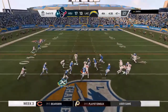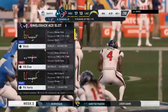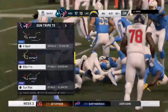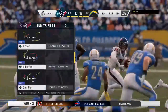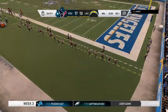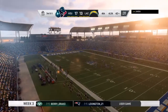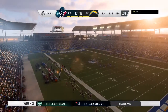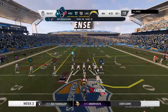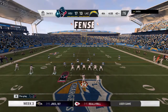Here's Johnson. He's been busy this afternoon. He takes it down to the 42, a 5-yard run. That second down play call was not to pick up the first down. It was to accomplish what they did to get them into a manageable 3rd down because they had the incompletion on first down, so they were behind the sticks, so to speak. They needed to make up some ground, and they did. The Texans on 3rd down. They've been near perfect, 4 for 5 to this point. This will be 3rd and 5.